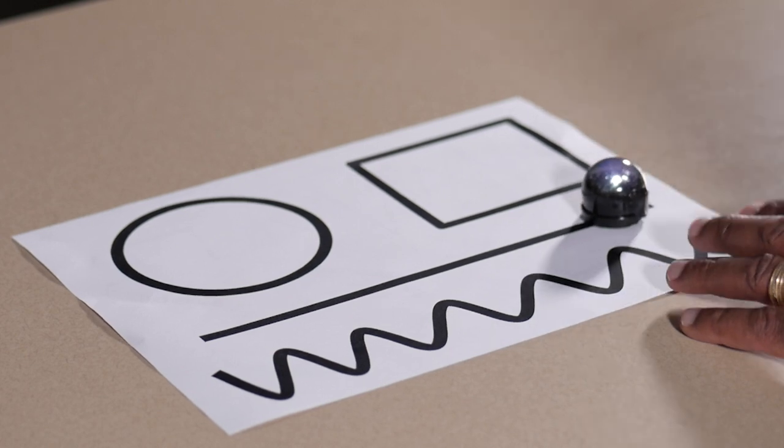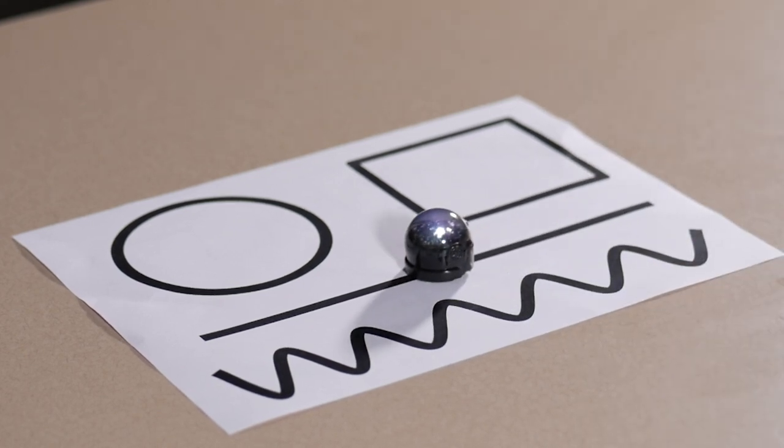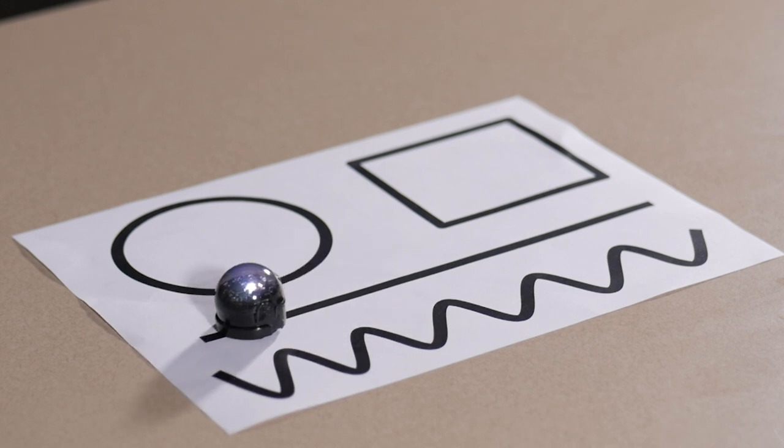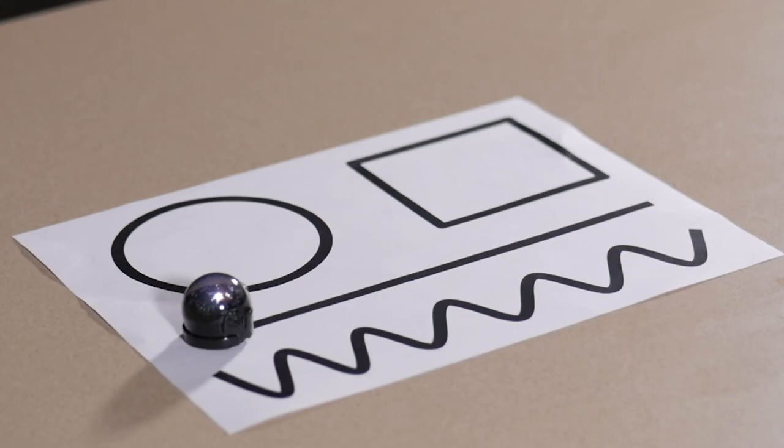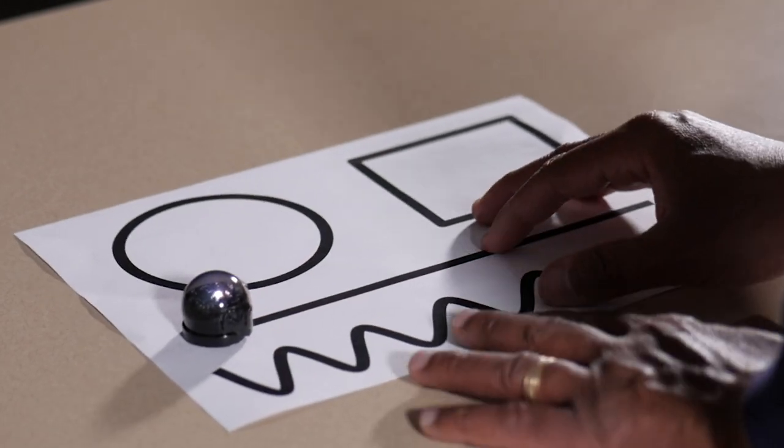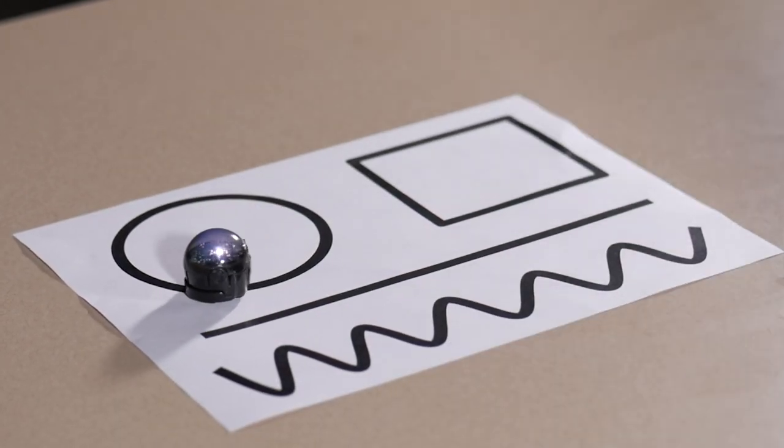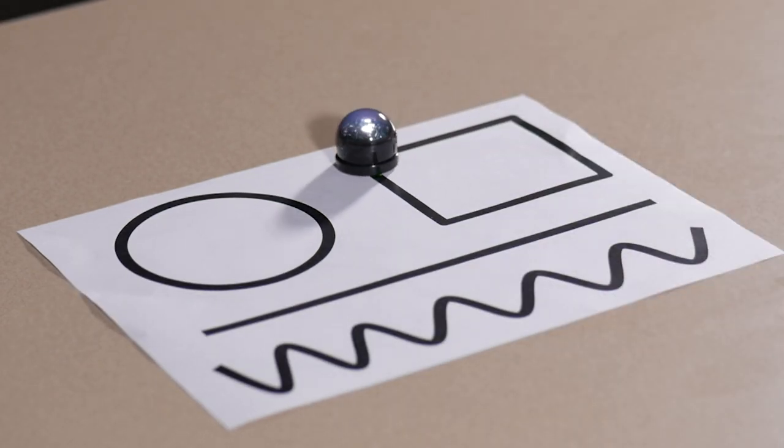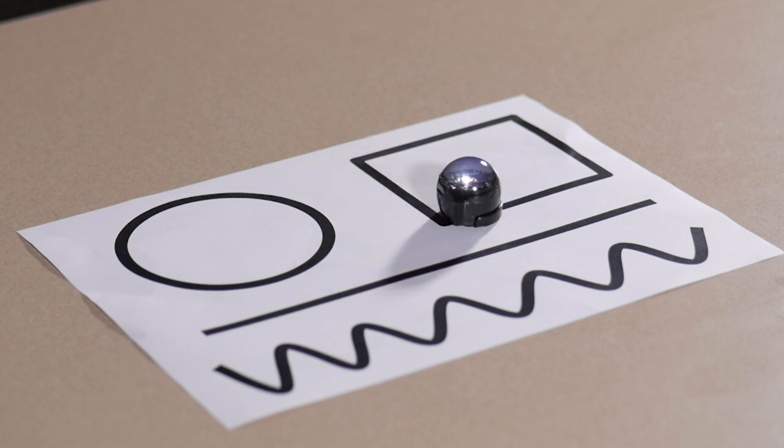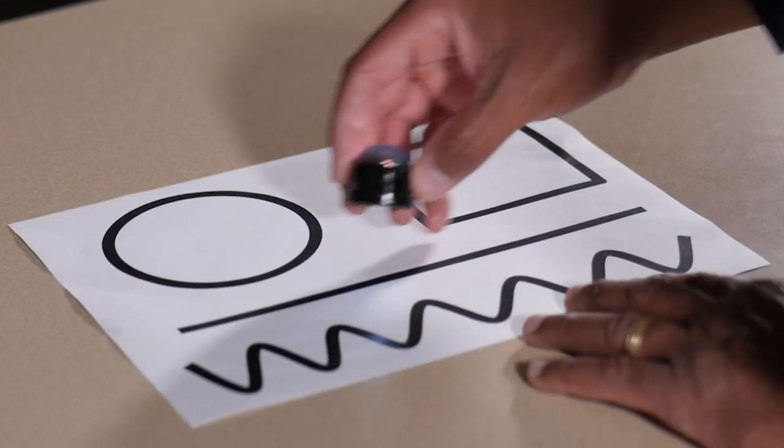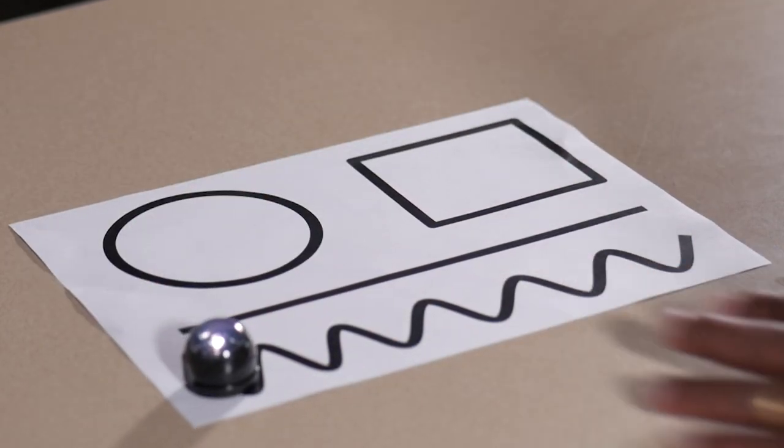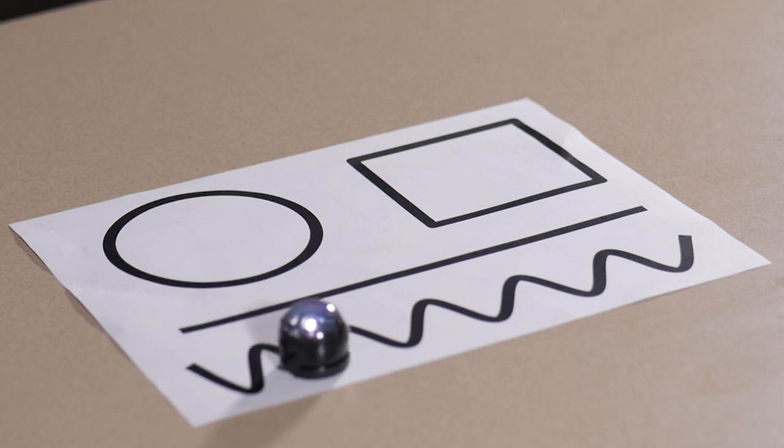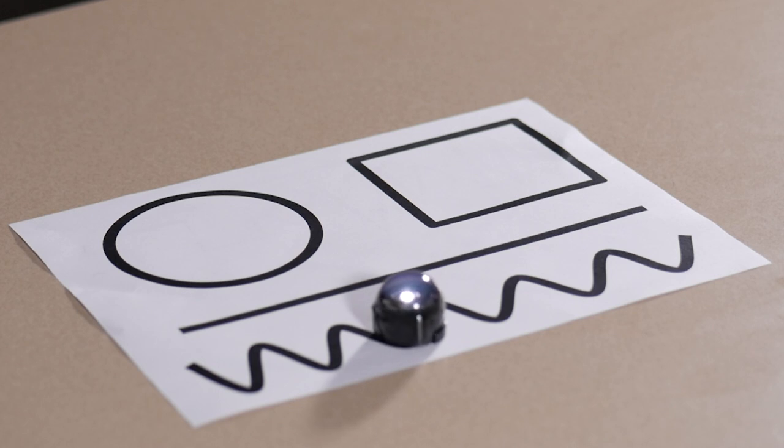Here it is on straight lines. You can see he likes straight lines. And then he also likes circles and squares because he likes squares too if the angles aren't too bad. If the angles are real tight, then he won't like it. He likes zigzags and curves too. And these angles aren't too bad, but they're getting kind of close for him. But he's navigating them, no problem.